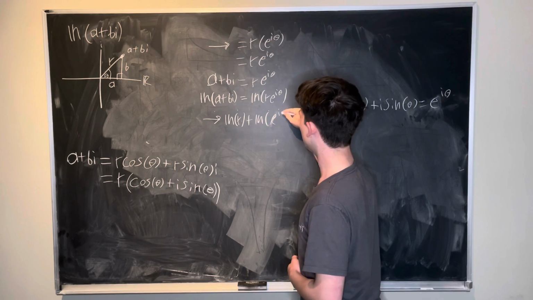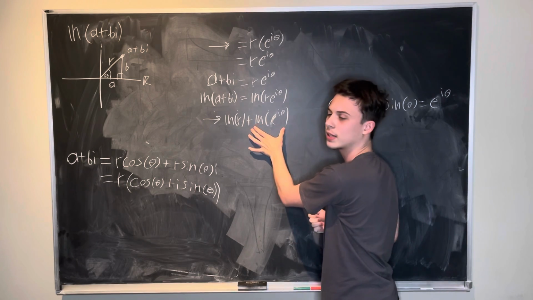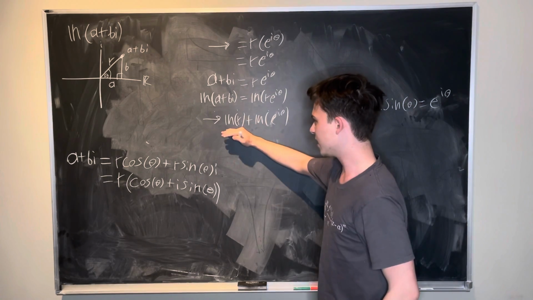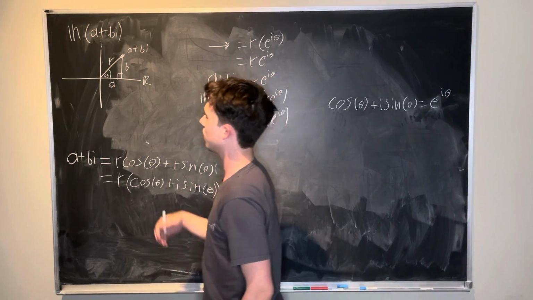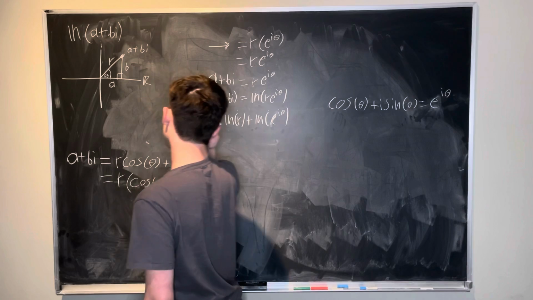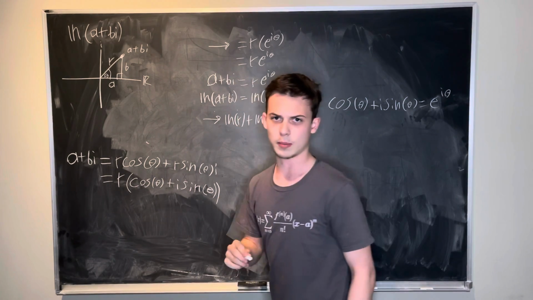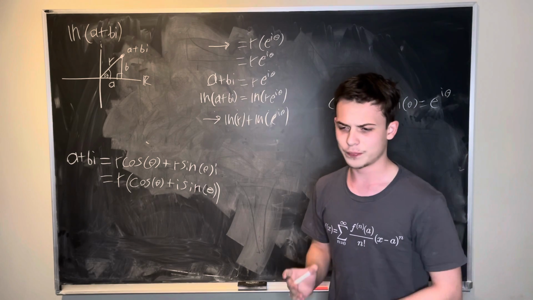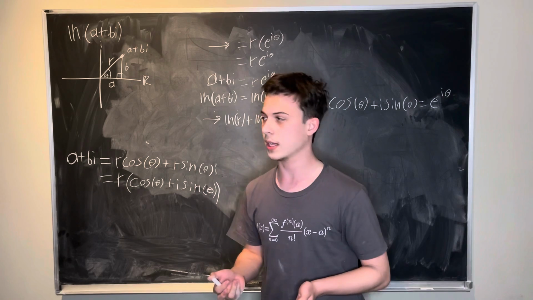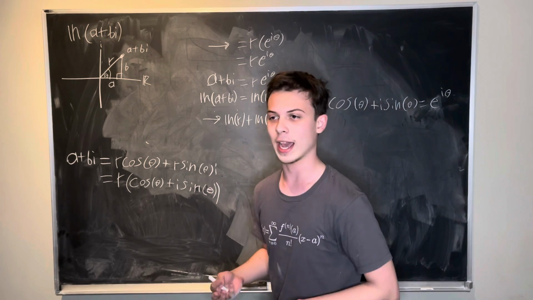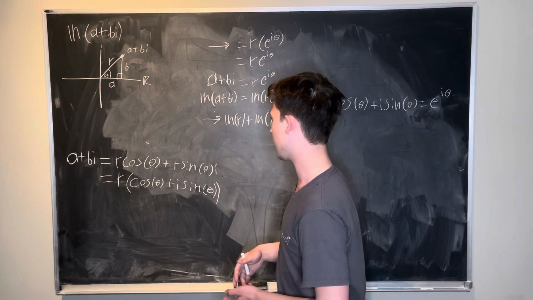Now, let's not look at this obvious expression right here. Let's instead focus on the natural logarithm of r. So we're looking for the natural logarithm of a complex number in the form of a plus bi, and while we could leave it as r, we prefer to have our formula for the natural logarithm of a complex number in, for lack of a better term, user-friendly form. Essentially, you have some complex number a plus bi, and you can just plug in the values that you have right there and get the output.